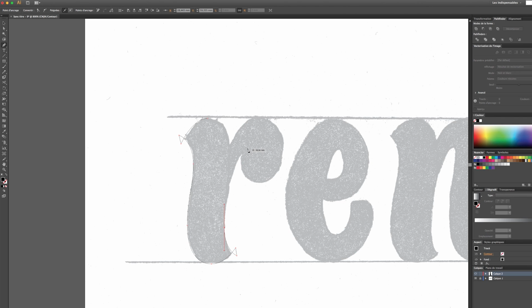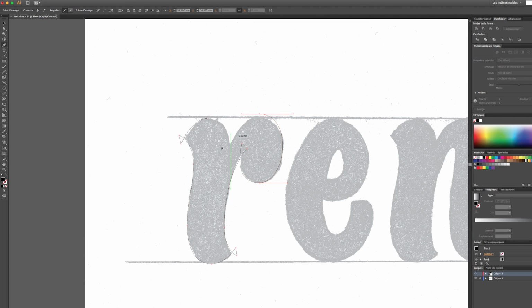I go up here. So my curve, my handle was not long enough. I do this. Here. I do this, and then I can trace my letter like that. Going to overshoot a little here. Same process.